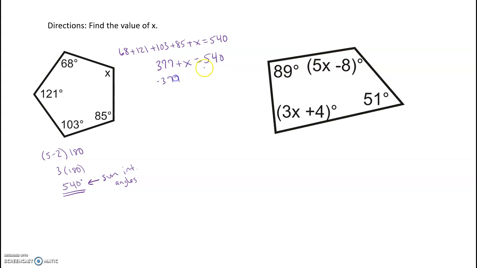We're going to subtract 377 from both sides and I get 163 degrees. So you know that this missing angle is 163 degrees, and that's actually your final answer. You can go back and check yourself and make sure that they add up to 540 because it is a pentagon.